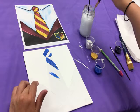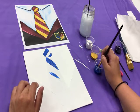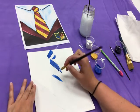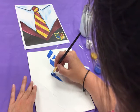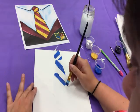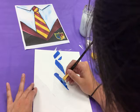So I'm actually going to change brushes to this bigger brush because I feel like I can paint a little bit better with it. But you need to feel comfortable with your paintbrush. So if you feel more comfortable with a smaller paintbrush, please continue to use that. If you feel comfortable using a bigger brush, then by all means, pick up a bigger brush and paint.